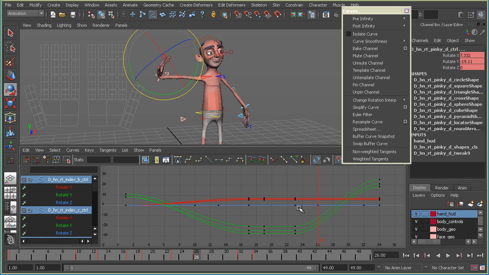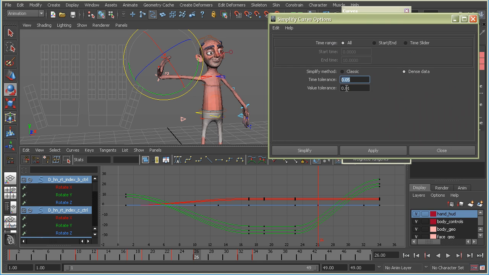So if I want to get rid of those extra keys, I can go to Simplify Curve, option box, and I just leave these values set at 0, and then if I apply that, it got rid of all the redundant keys. So on the rotate Y, I'll undo, and all these keys were redundant because they weren't actually changing in value. They're all at 0, so they're not having any effect on the animation. Same with these keys and these keys. They weren't changing in value from here to here to here, so these aren't necessary. So now if I redo, you can see that it just got rid of all the extra keys that weren't changing the animation. So that's what I use Simplify Curve for.